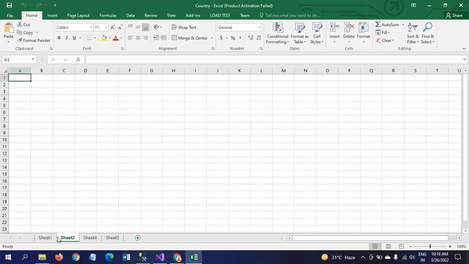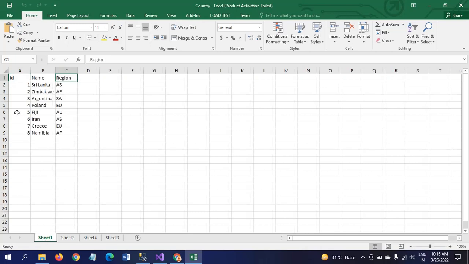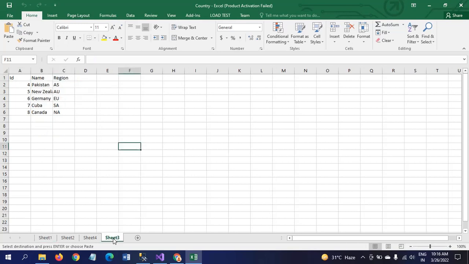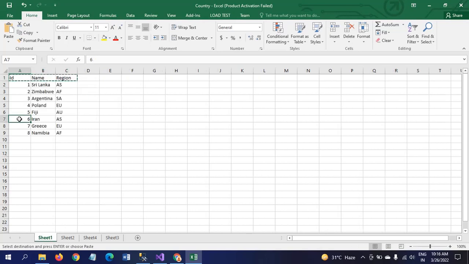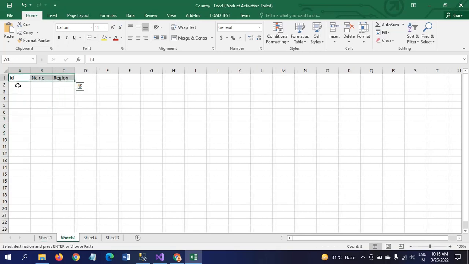So I am creating a new sheet here and pasting a few records in the new sheet. This is my new sheet. I'm taking 3 more records. Don't bother about the ID, all these things. Now my concentration is only on how to load the multiple worksheets into the tables.